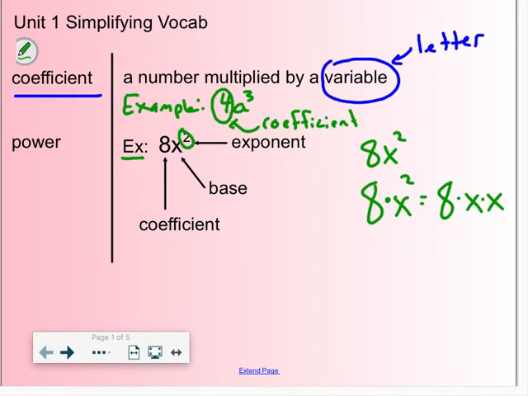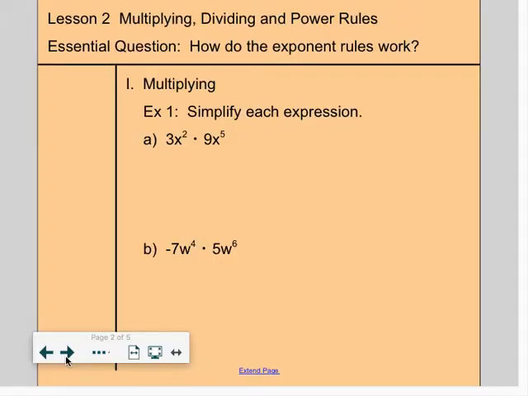So I don't want you getting carried away with anything like exponent rules and that kind of stuff. If you know what an exponent is, and an exponent basically is telling you how many times something's being multiplied by itself, you don't need rules. You don't need to put any additional little pieces of information that you could forget into your memory. If you just know the essentials, the basics, you'll be fine. Okay?